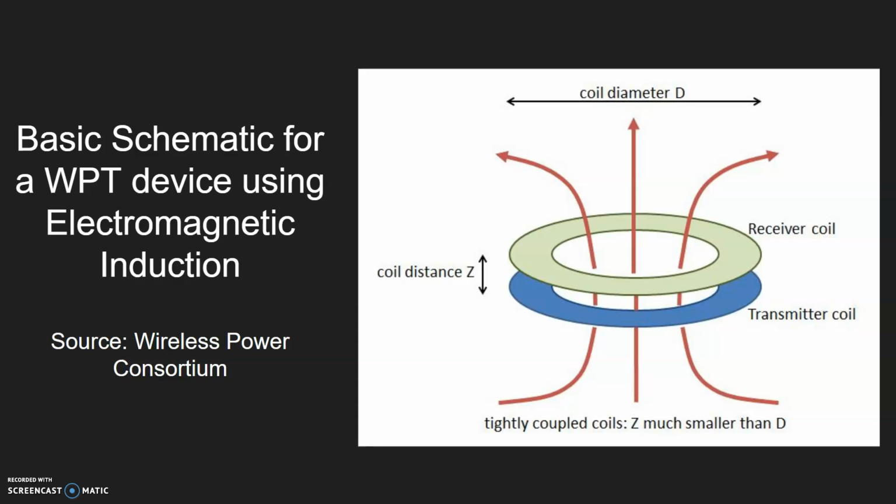And here is a basic schematic for a wireless power transfer device using electromagnetic induction. Like I said, it is very simple to perform this kind of wireless power transfer. A current is passed through a transmitter coil, which generates a magnetic field, and somewhere nearby is a secondary coil. The magnetic field generated by the first coil also passes through the second coil, so now, because of electromagnetic induction, there is current flowing through the secondary coil as well. It is just a matter of circuitry to then use that current to power something like a toothbrush.